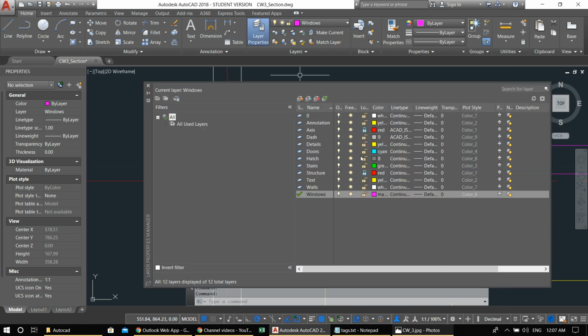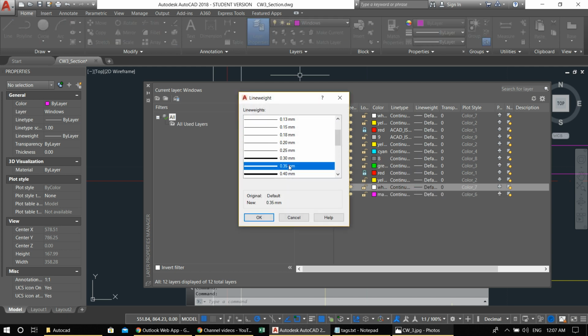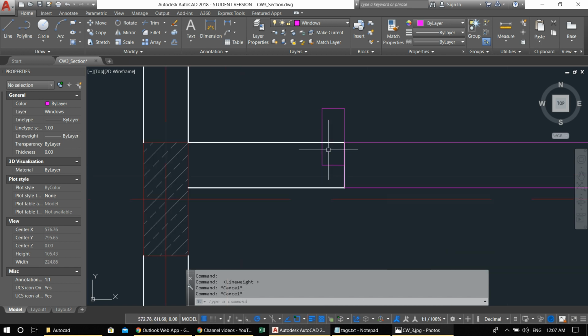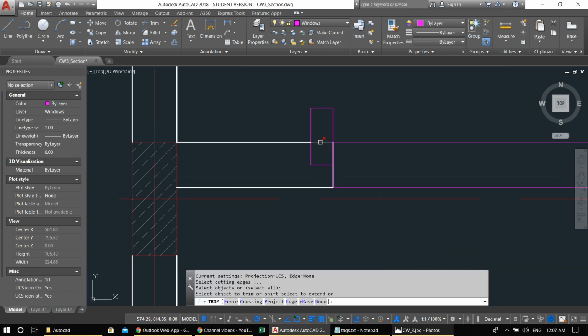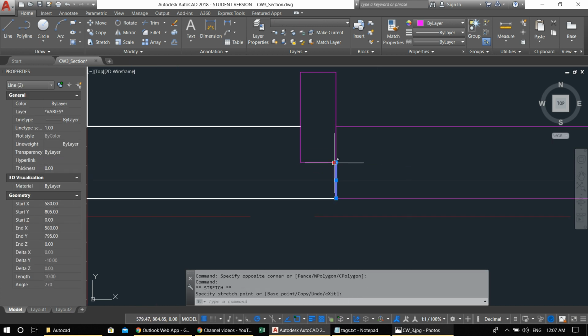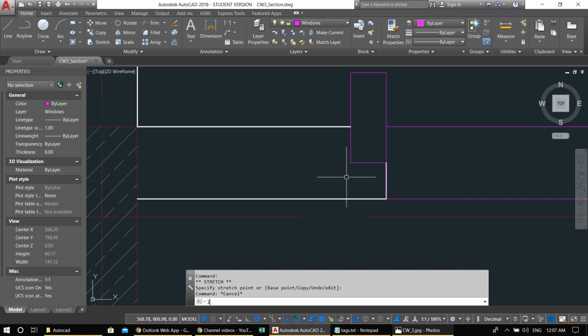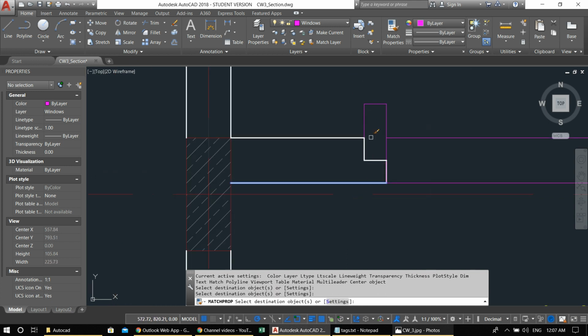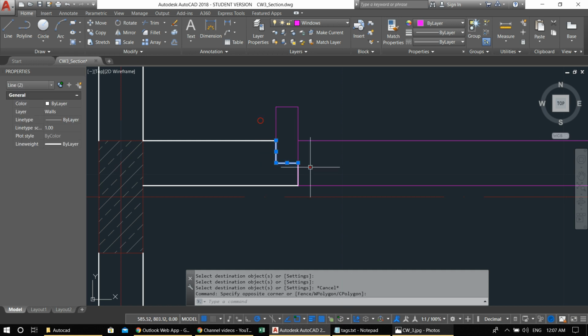Let me actually make the wall a little bit thicker so you can see it. The line thickness, the line width, 35. Let me make it visible. So now you see, if I trim this, then I have this line which is not really that good, so I'm putting it here, and then L, this one and this one. I want them all to be wall. So when you are printing it out, you want to see the actual cut in the wall, if there is something else here.